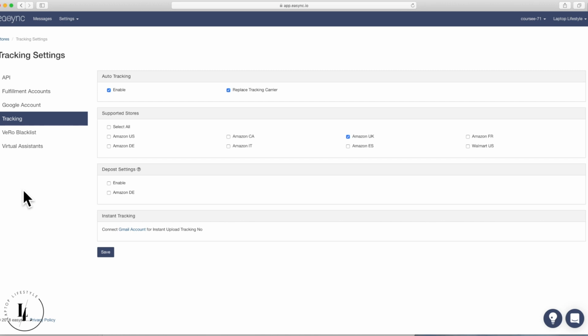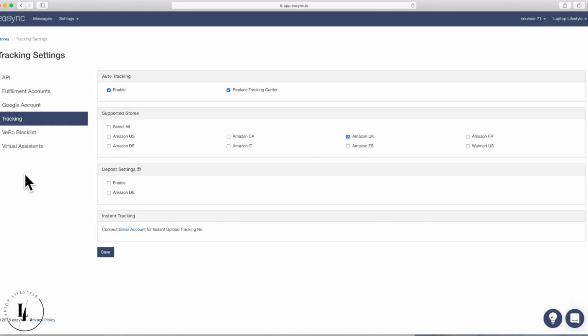So all that does, everyone, is we've enabled auto tracking. Auto tracking is where it takes it from the email that we just explained, and we're replacing the tracking carrier. The reason why it says replace tracking carrier is because it's often a third party that uses Amazon. It's like Amazon couriers, and eBay doesn't accept it as like the picture you would see on Amazon. You can't just take that tracking number and put it into eBay because it can't find those tracking details because there's no website that links to it.